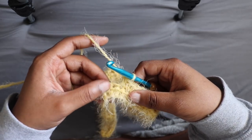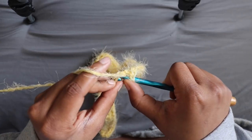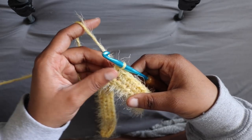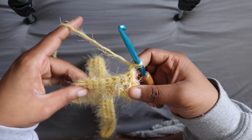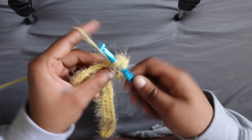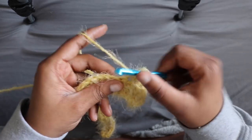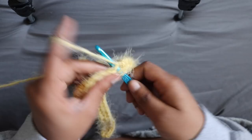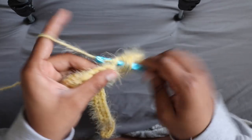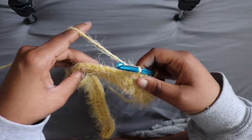And yeah, here we are coming up on the end of that. That's me putting it into that very last half double crochet. There you have it. Now you're just going to chain up one, turn your work, and half double crochet all the way down. All the way, just like we've been doing. I'm telling you guys, this is such an easy tutorial. Yeah, just going all the way down.